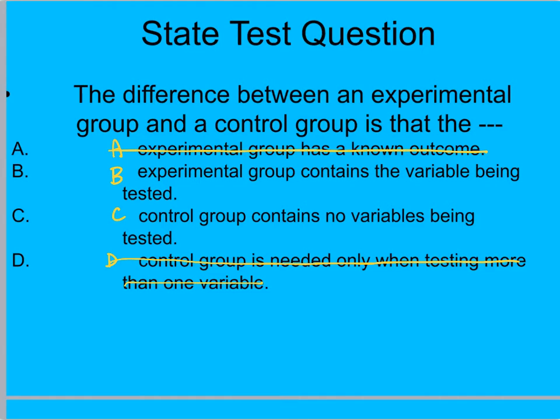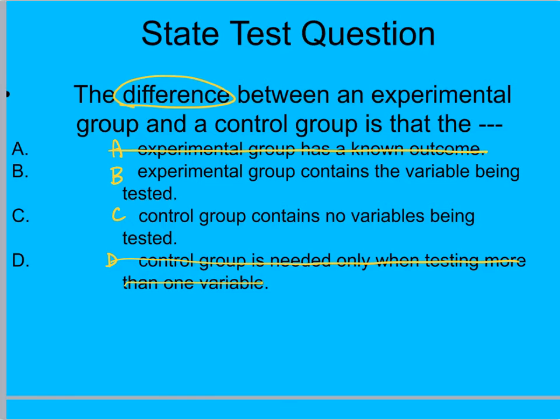Now, I want you to really pay attention to this part. This is difficult for people. You're looking at the difference between the 2 groups. What have I said over and over is the difference between the 2 groups? Okay, another way to think of it. Which statement can tell me what is different between the 2 groups?